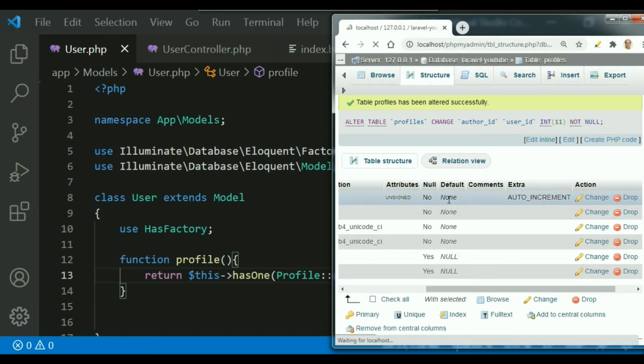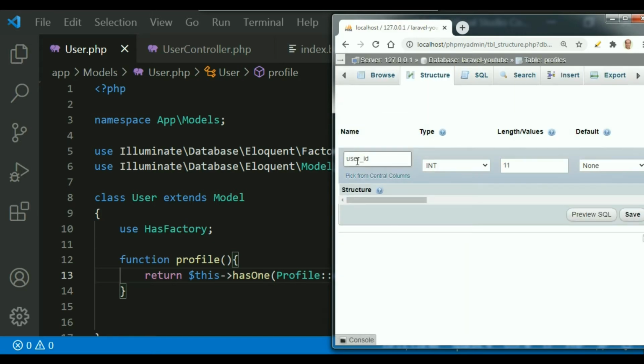Suppose the foreign key is something else. If you write user_id, automatically it will work. Suppose, for example, I am just changing it because of the model name; sometimes it may change. So instead of user_id, I'm writing author_id. I've changed the foreign key.